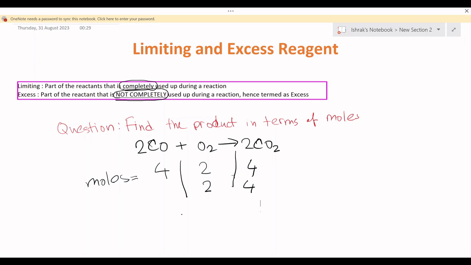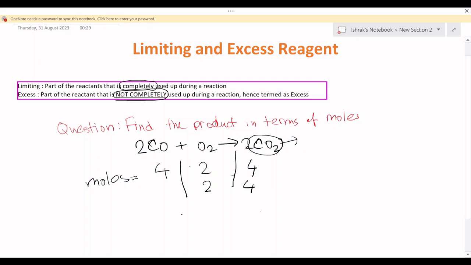Now, you may be wondering, why is knowing the limiting reagent so important? Well, it's because it actually determines the amount of product that has been formed based on the limiting reagent. So first you have to find out which one is my limiting reagent, okay? Now, for example, here we have this.